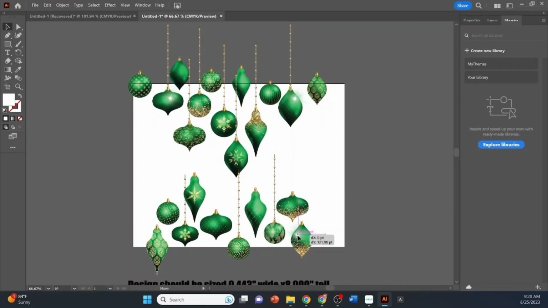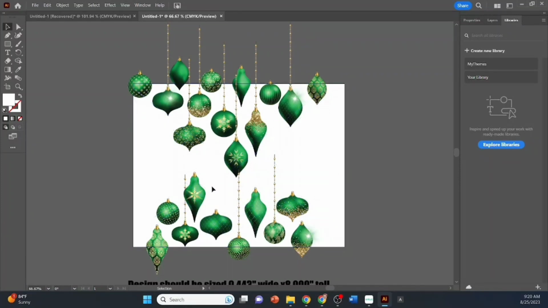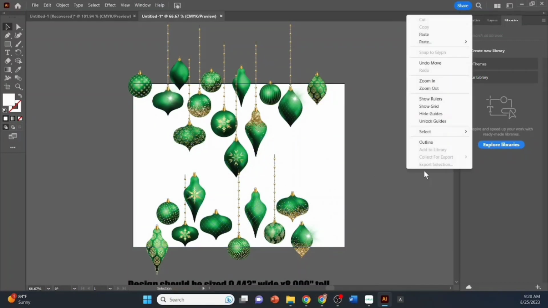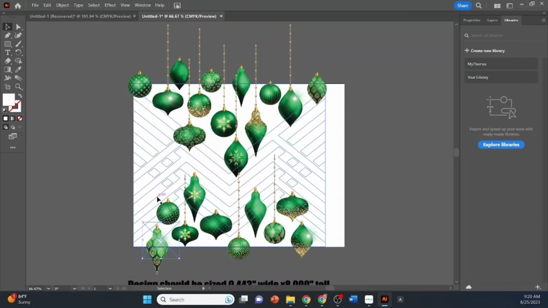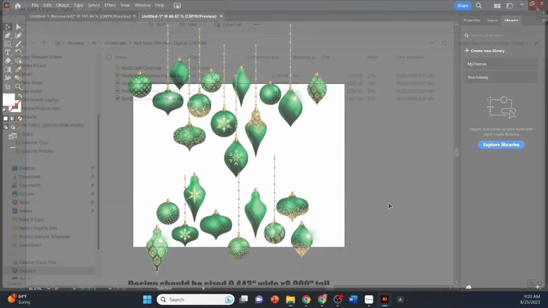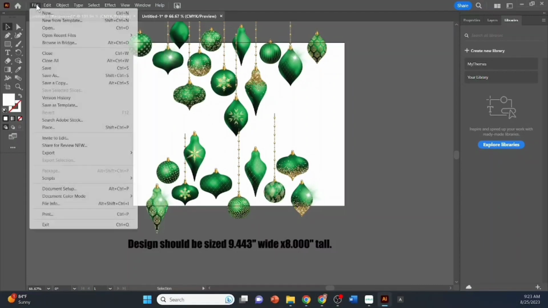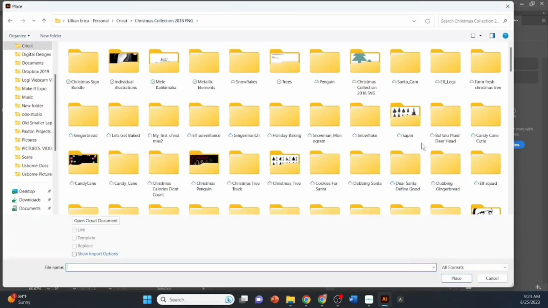Obviously, the lights on the tree and stuff like that are going to have different lights shining on them. But in this case, we're just trying to make it look like the light is coming in from one particular area, right? So I just put them all on that one side so that it would look cohesive as far as the light coming from one area, I guess I should say. So that's what I did with that little thing. You could put them on all of them, but I wanted to just put them here and there because there's going to be gold glitter on there. Anyways, that's beside the point.